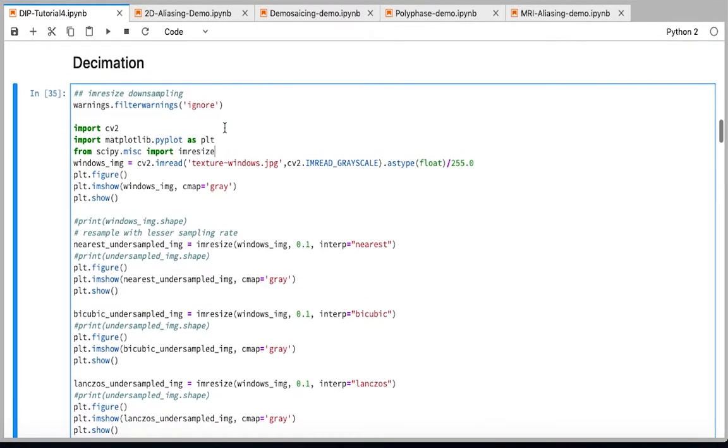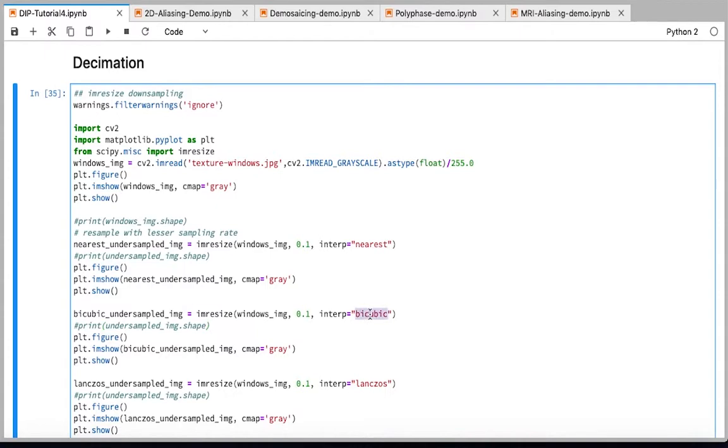So basically, what I'm doing here is trying to compare different types of these low pass filters. Nearest is the case where you don't apply any low pass filter. You just choose the nearest point. Let's say you're downsampling by 3 times, and you choose the downsampling grid, and then you choose whatever point is nearest in the high resolution picture and just put it there. So there's no filter applied there.